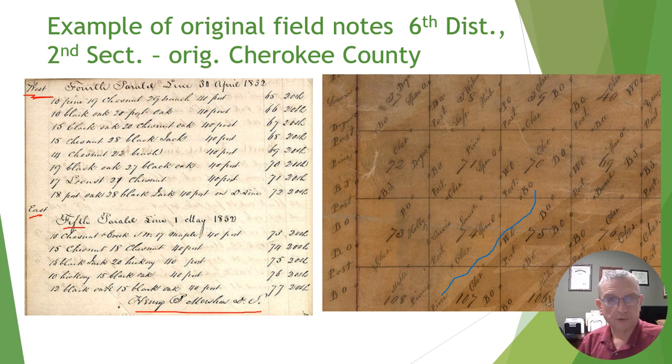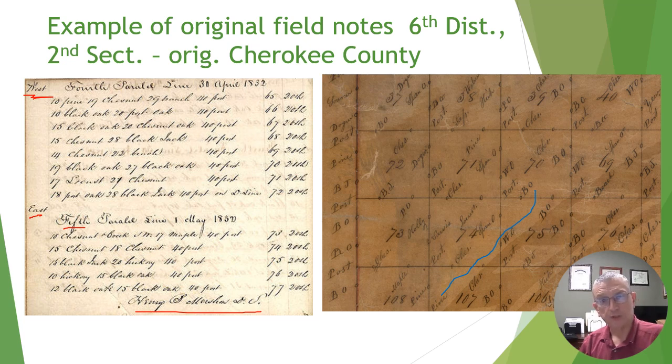So be careful on a plat that you don't say original corner unless you can prove that it was the post that Henry Ballersham set in 1832. Otherwise, it's not the original corner. Some people will want you to say that it is, but it's just the accepted land lot corner. That's where it is accepted to be.